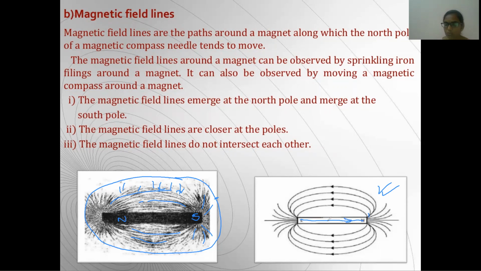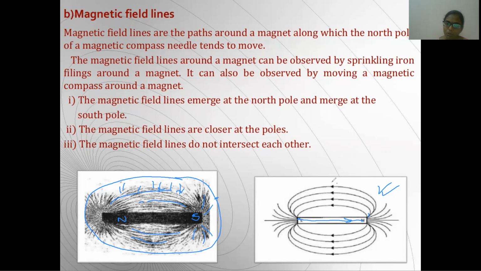That is why magnetic field lines are closed lines. Okay, magnetic field lines are closed paths. They are not ending. You can see it is ending from here to here only. No, it is not a semicircle. It is a complete circle loop. Outside it appears like going from north to south, and inside it looks like south to north.